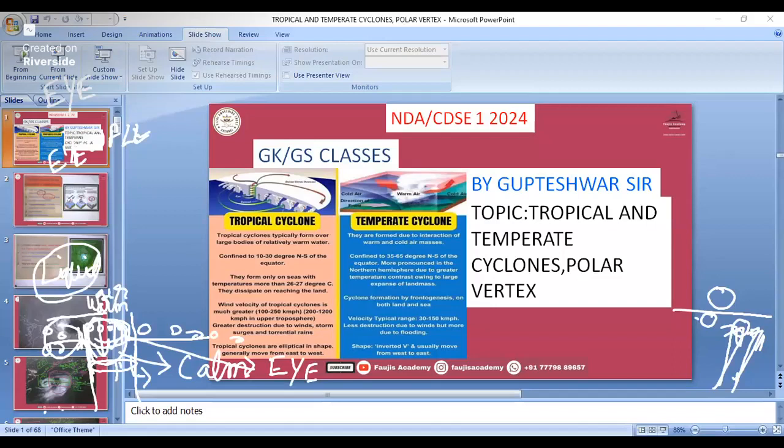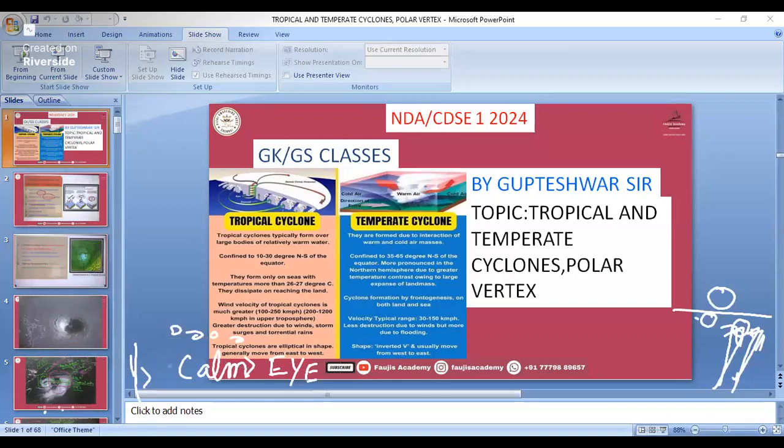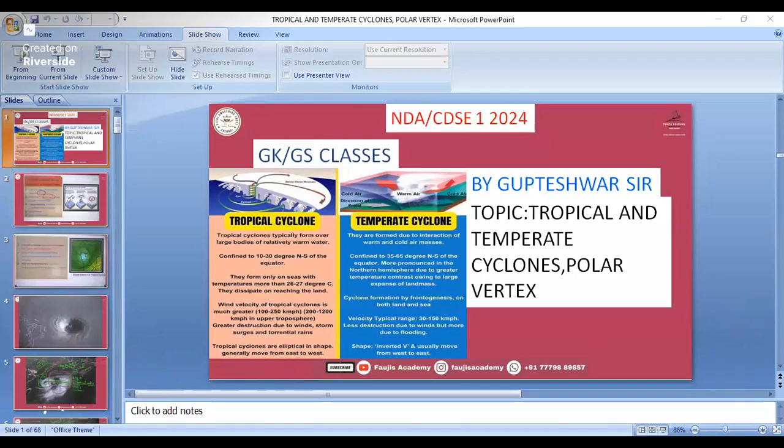Remember this one, and remember that when we have that warm air going up, in the eye part we won't have any occurrence of the cyclone. Okay, so this part will be the calm part. So in the eye part we have the calm area. Everything is mentioned in the slides, everything we just studied, so we have a clear understanding of all those parts. So these are the conditions required for the cyclones. Okay, so all those conditions I have mentioned.